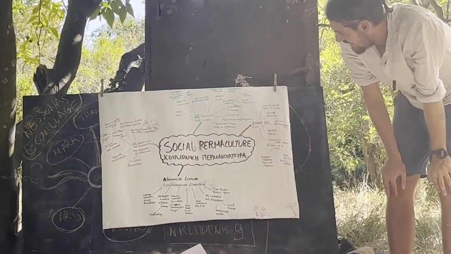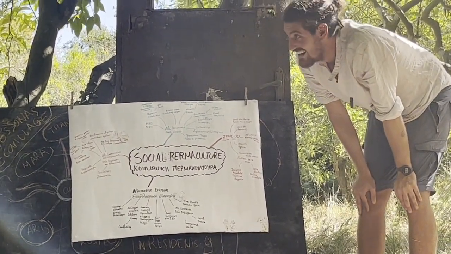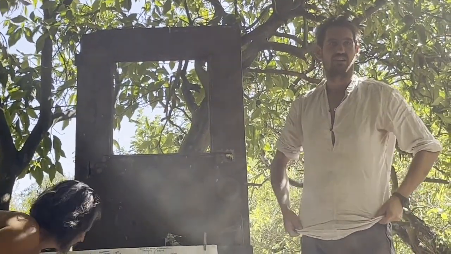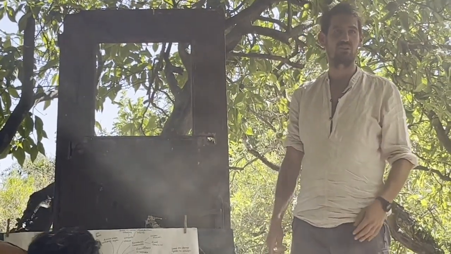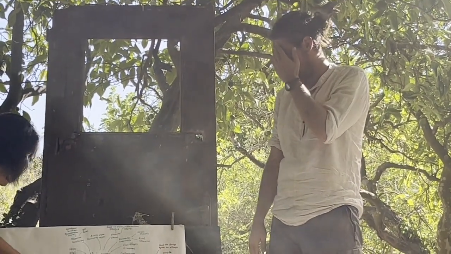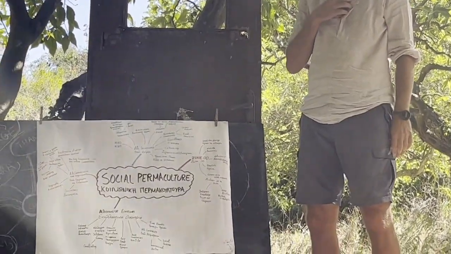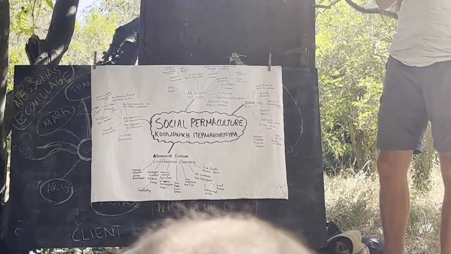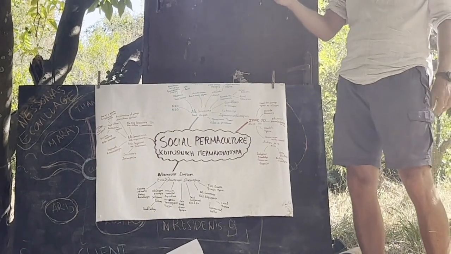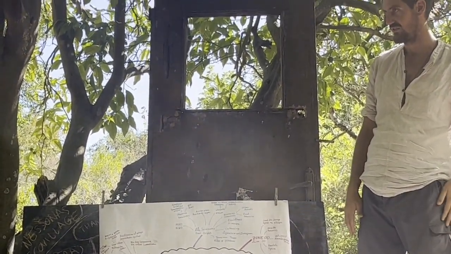So one day I had quite some inspiration and I was alone in an apartment in Athens, quite sad, and I wanted to find something creative to do, something regenerative for me and for the courses that I was about to give in the future. I took this poster and I mapped the things that for me are connected to social permaculture. Some of them give answers to what we can do in each sector. And I would invite Tina to spread this map more with her connections to social permaculture.